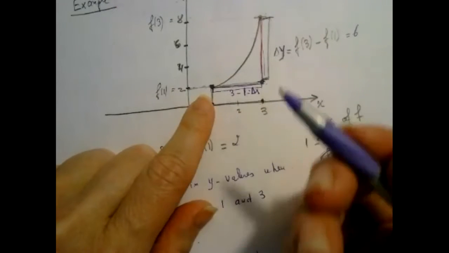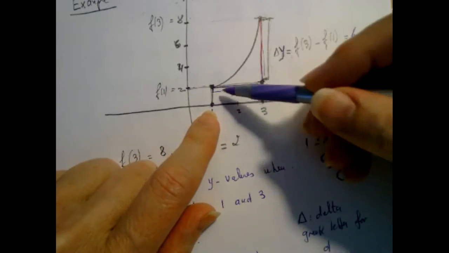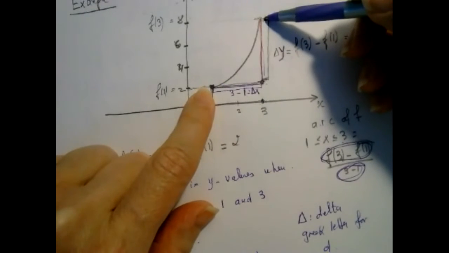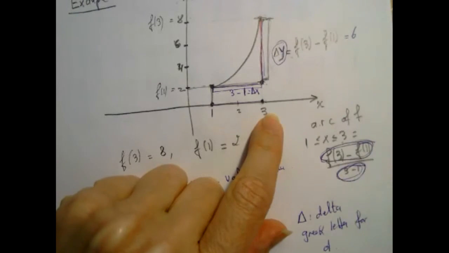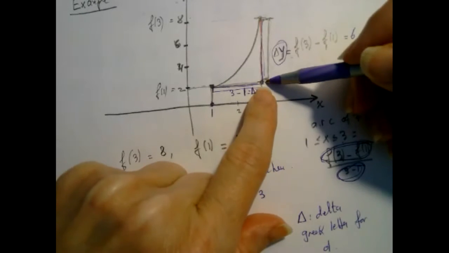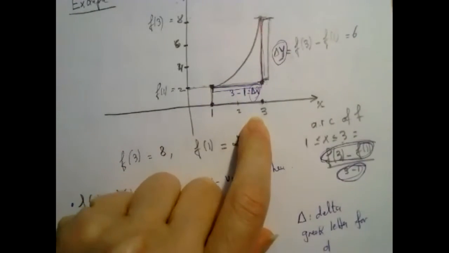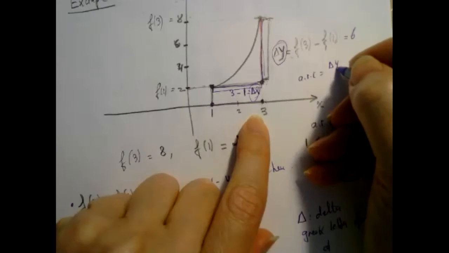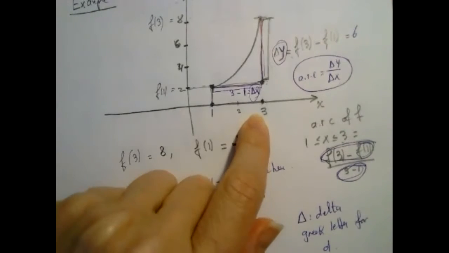So let us sum up a little bit. Graphically, what are we doing when we compute the average rate between 1 and 3? We ask ourselves, okay, the output changes. It was here and my output is there. So for the average rate, we take how much the output changed, from here to here, and divide it by the change in input. So that's really the average rate of change: the delta y over the delta x, the change of output over the change of input.